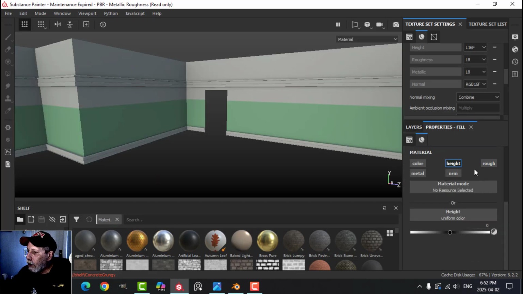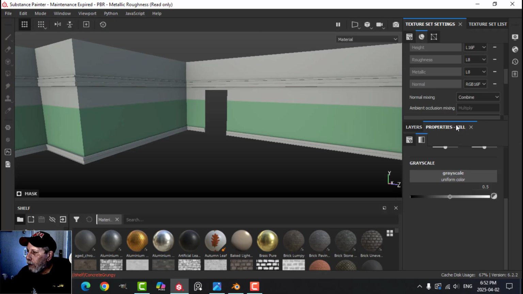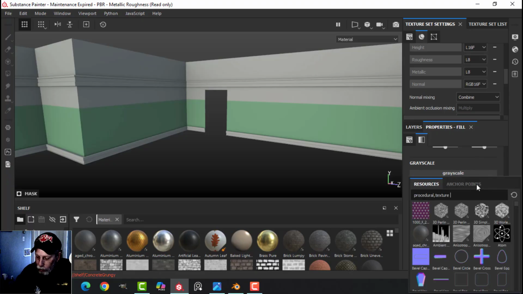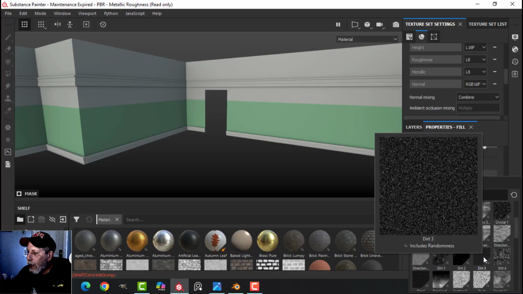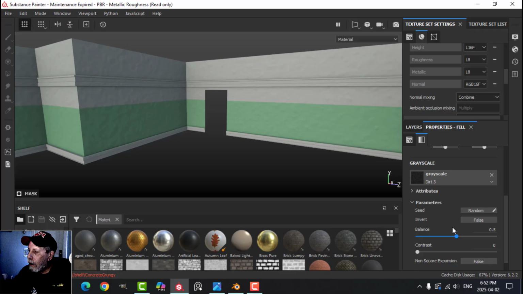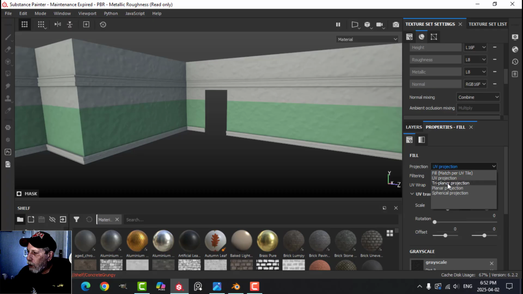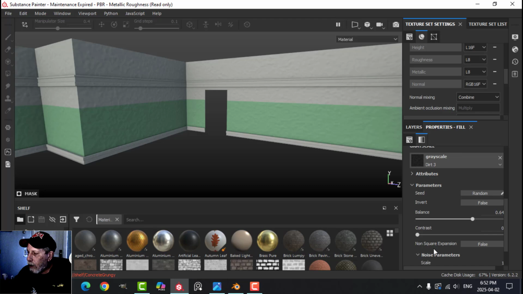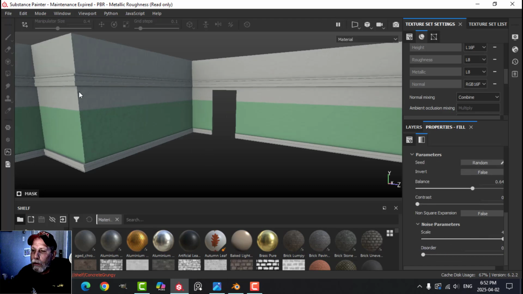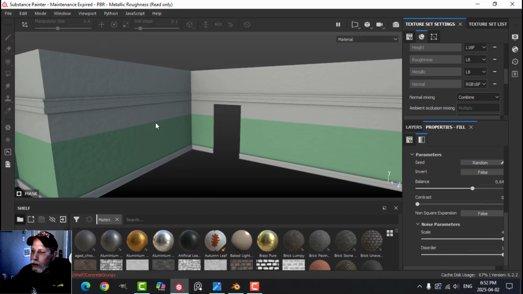I'm going to add a fill just with height. I'm going to bring the height up, maybe more than I need it. And I'm going to add a black mask and a fill. There it is, fill. And in the grayscale, I'm going to search for maybe noise. And maybe I'll use one of these dirt, maybe that dirt. I'm going to chuck that in. All right, so we see that. And I'm probably going to switch to triplanar. Let's turn that off. Come down, and I'll drag the scale up. It only goes up to 4. Some disorder, that's fine. And it's on the trim right now, let's not worry.